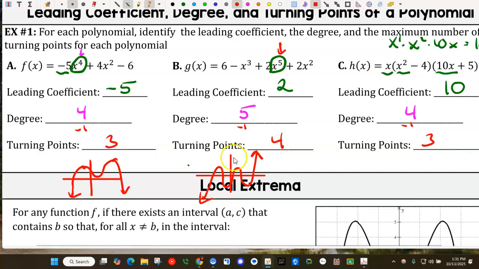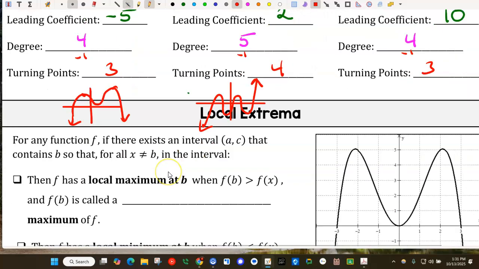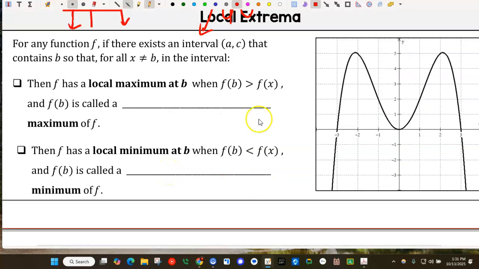All right, so let's talk about all these different little ups and downs, right? We call them mins and maxes. Mins and maxes. And just identifying where they are. Right? So we have a lot of definitions here, which you don't really need to know all this language here, where it says f of b is greater than f of x. Basically, we're saying, right, if this is the case, it's called a relative. Relative just means in that local area. So sometimes referred to as a local min or local max.